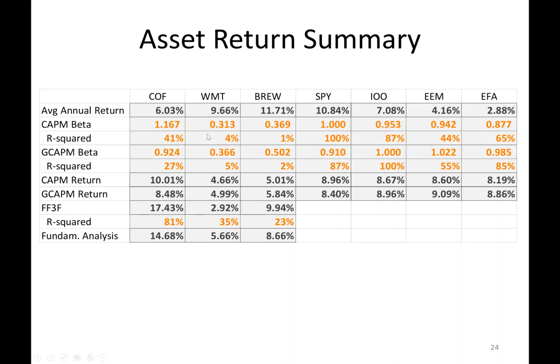However, if I look at the Fama-French model, the returns are quite different. What we saw in Walmart, it had a low book to market and a high market cap, which Fama-French reduced its expected return because of that. On the other hand, the Capital One stock had a high beta and then had high sensitivities to small cap returns and high book to market returns, and therefore you get a high expected return.